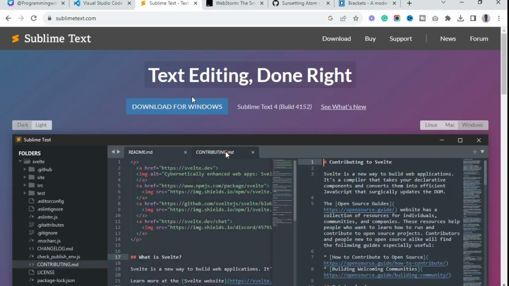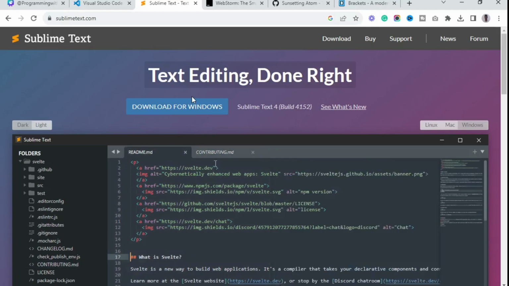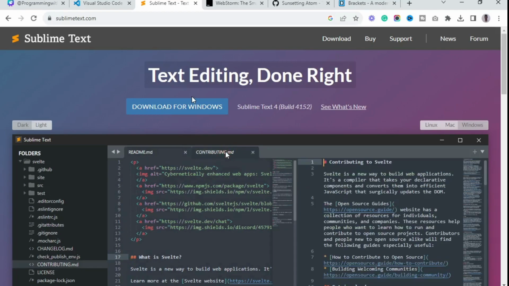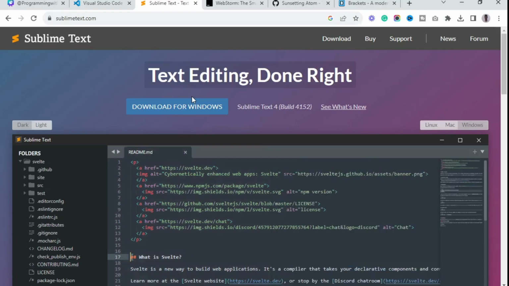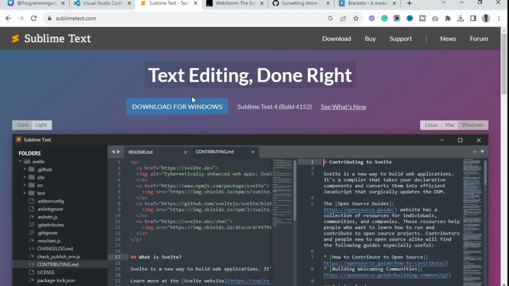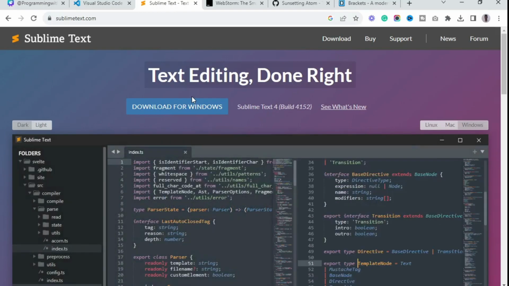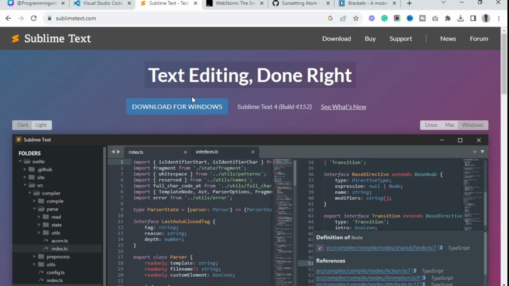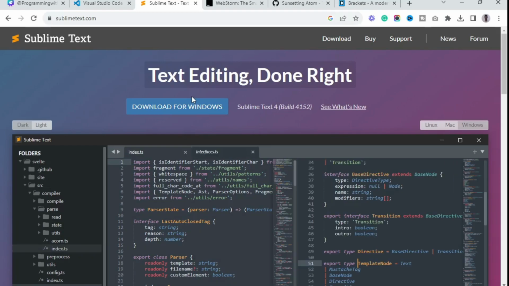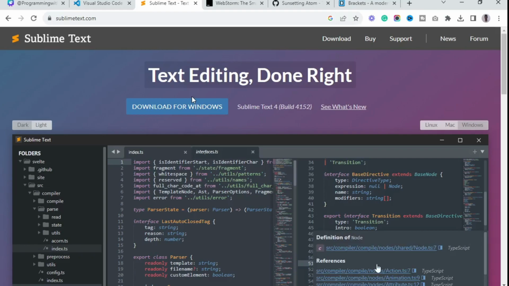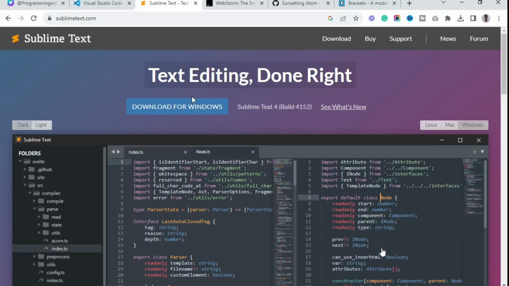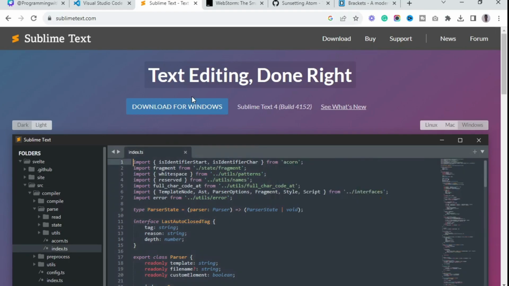Next up, we have a lightweight but highly customizable code editor, Sublime Text 4 or 3. With its snappy performance and minimalistic design, Sublime Text has been a favorite among developers who prefer simplicity and speed. The latest version brings in new features, making it even more compelling for web developers. I listed it number 2 because of Sublime Text's speed, multiple selection, command palette, and customizability.